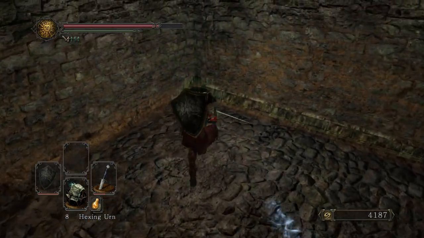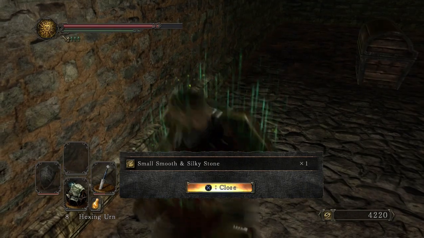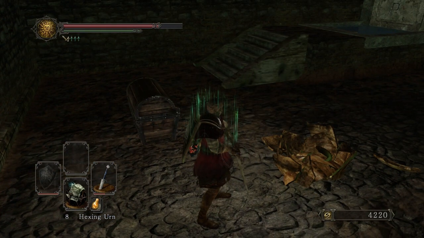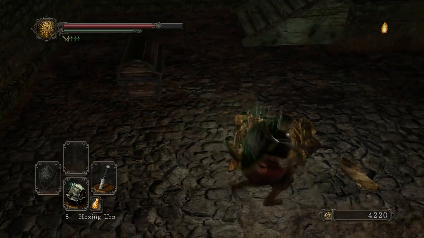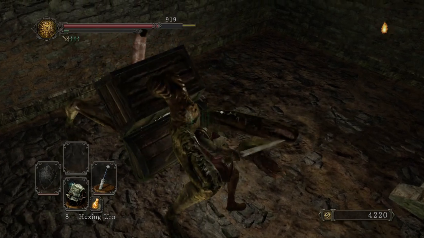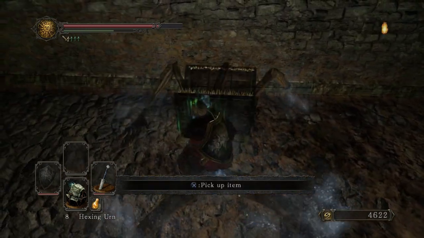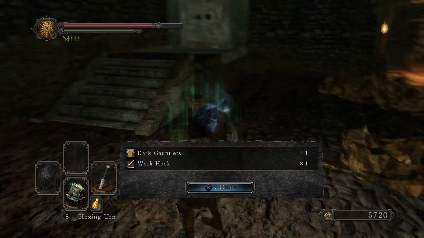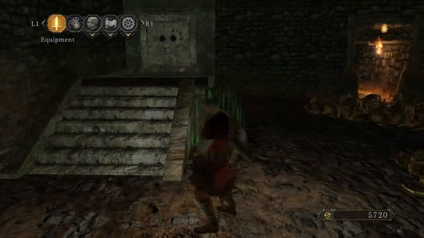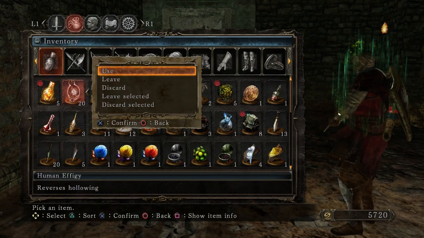You want to watch out, though. You can't just stand behind mimics in Dark Souls 2, because when they flip over, they will deal damage to you, and they can basically 180 you and just eat you, so... that was close. Anyway, he gives you the Dark Gauntlets and the Work Hook. I am going to... Human Effigy.